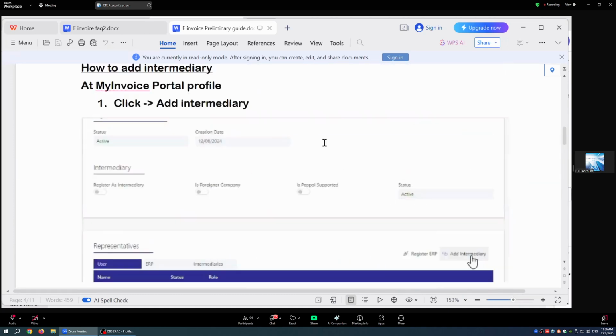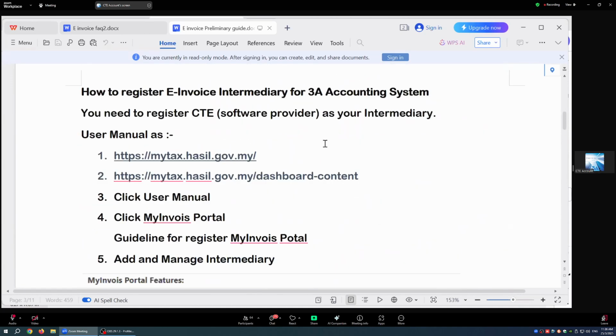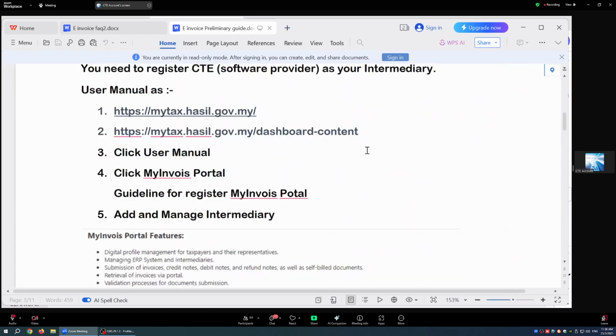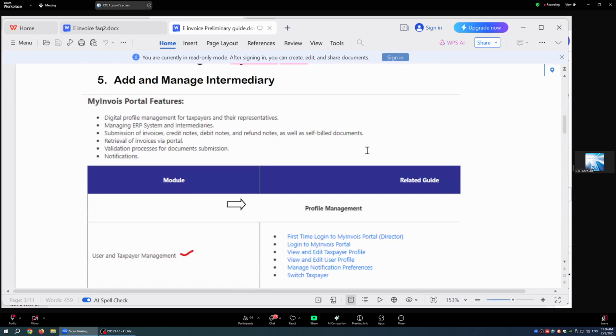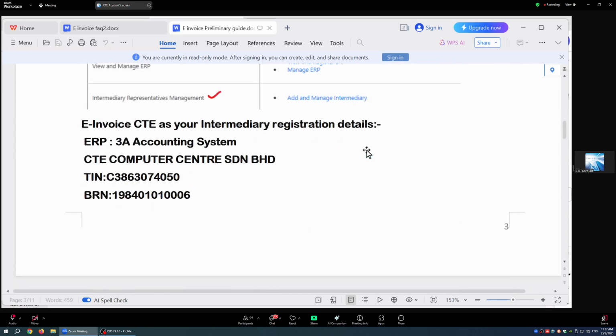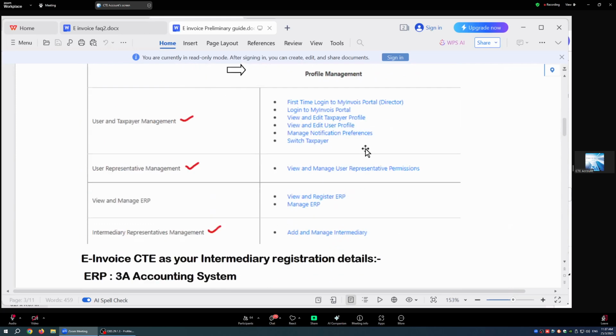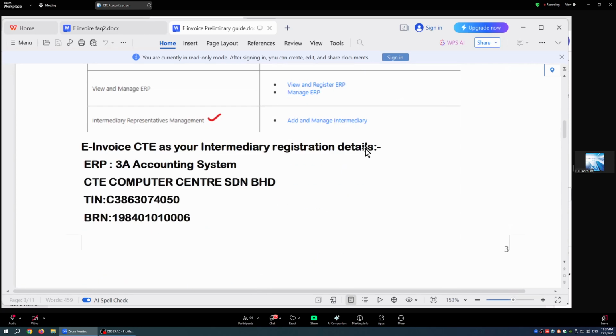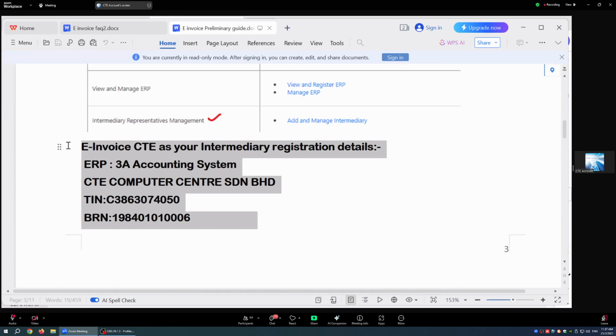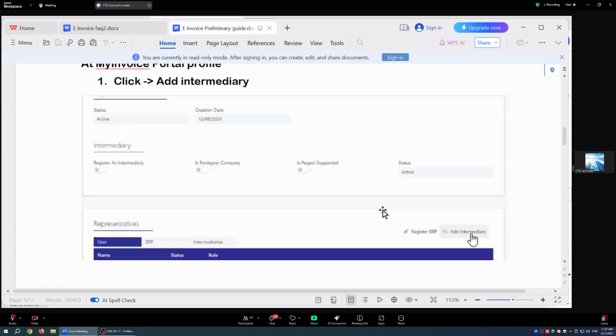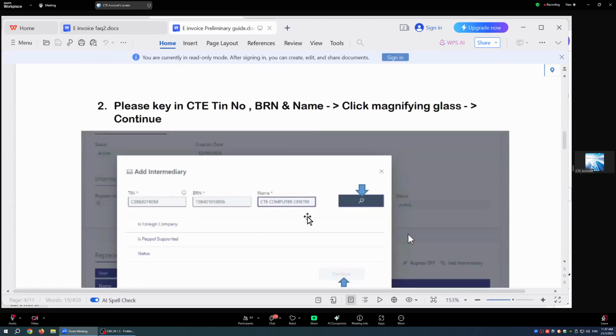As I say, you have to register the My Invoice portal. If you're facing any problem, please call LHDN. Then you need to register our CTE immediately. We give a TIN number and BRN number for you to fill in, together with the date range.